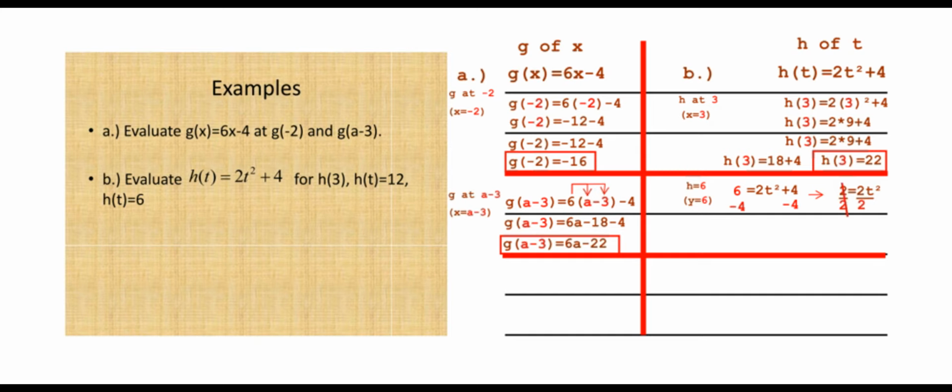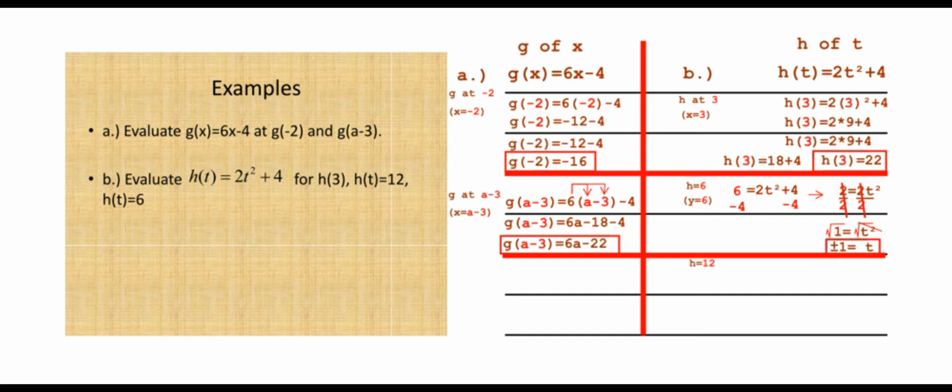The 2's cancel out. Notice the cancel out implies that it gives us 1. 2 divided by 2 is 1. That's what cancel out means in multiplication and division. It gives us 1. Okay, so there it is. 1 equals t squared. Now to get rid of the square from the t, square root. We square root both sides. Square root is the opposite of a square, so they'll cancel each other out. So the square root of 1, of course, is 1. 1 times 1, it gives you 1. So plus or minus 1 would be our answer in this case. Do remember, because if it's a square root, it needs a plus or minus sign on it.